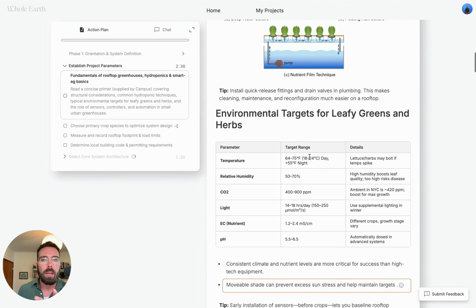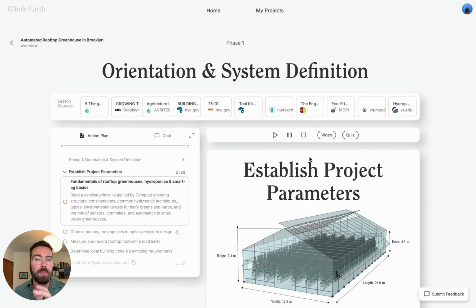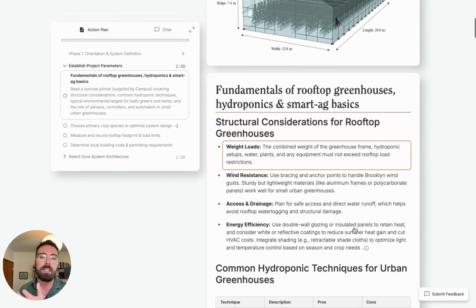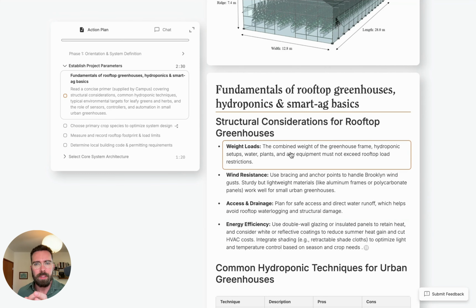Now, when I first made Whole Earth AI, I was asking one LLM to handle content for all of these tasks. That didn't work very well. It was just asking too much of a single prompt. So one of the other things I learned is that LLMs really like focus. When you can split things up and ask it to focus on as little as possible, you get better outcomes. The other thing that's really important here is that for a learner, any information can spur a question, and we want them to be able to dive deeper without having any friction in that process.